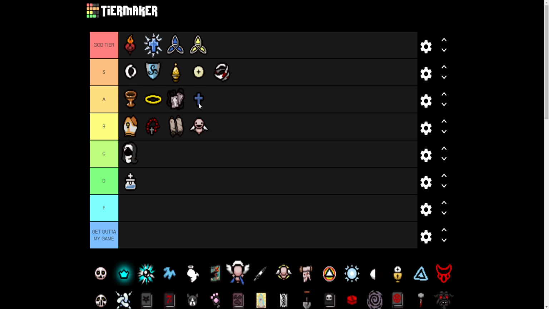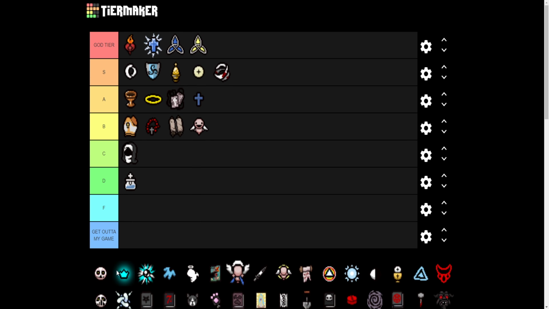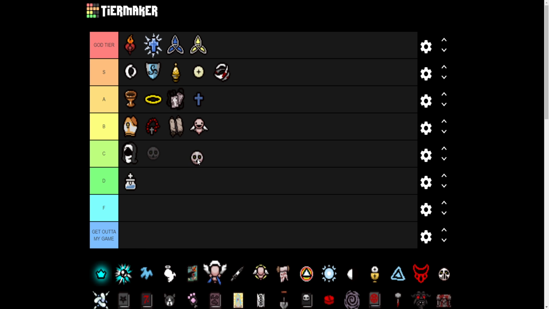Whether or not you use that for your own benefit. Yeah, I'm gonna keep that there. Now these two I actually get mixed up, but I know what both items do, so I'm gonna say this is Delirious. No, this is Delirium. This is Little Delirium. This guy just turns into a bunch of Delirium bosses.